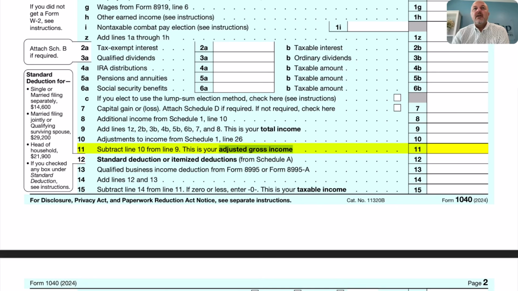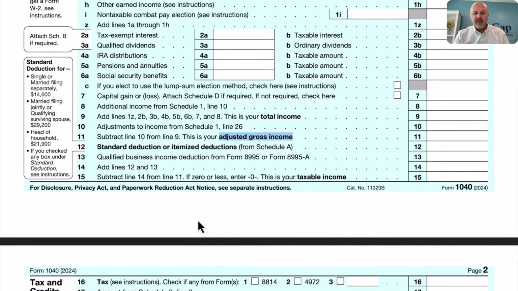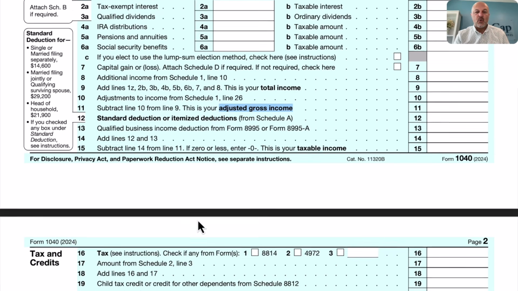The adjusted gross income is a very commonly used measure of income because it's widely used to determine eligibility for certain tax credits, such as a child tax credit or IRA income eligibility. But it's also used very commonly for mortgages. So when you're trying to apply for a loan to refinance a house or to buy a new house, they're going to look at your AGI to see how much income you have and how much you're capable of making those payments. Now, after the adjusted gross income is this thing called standard deduction or itemized deduction.